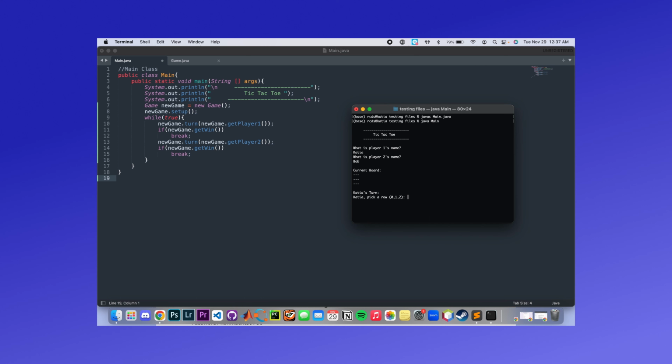It'll show the board. Next, it's my turn. I'm going to pick a row. I'm also going to pick a column. Let's go 0, 0. And it lists the current board. Now Bob will pick, let's go 0, 2. And I'll just go for the sake of it. I'll put in this, and then Bob will go 0, 1, and I'll go 2, 2. So I have gotten Tic-Tac-Toe, I've gotten my diagonal, and it'll print out a message, I have won, and then it'll quit, and the program is over. So yeah, that's basically how you program Tic-Tac-Toe with Java.